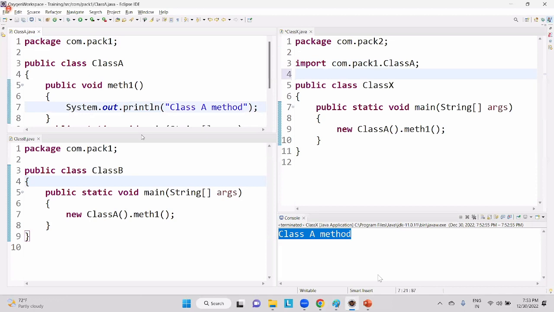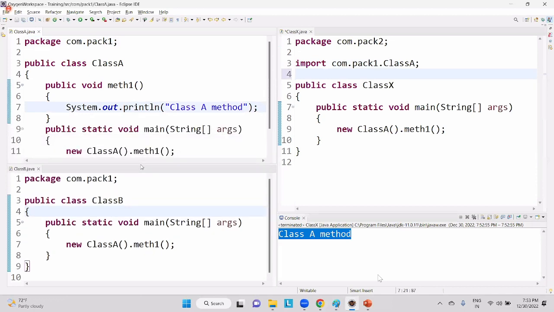Now my question is, if a method is declared as public, and public is an access modifier, there are 4 access modifiers. If a method is declared as public, can I access the public method in the same class?